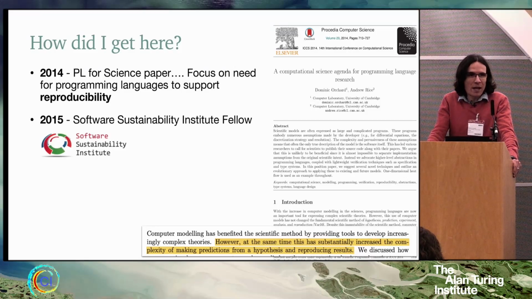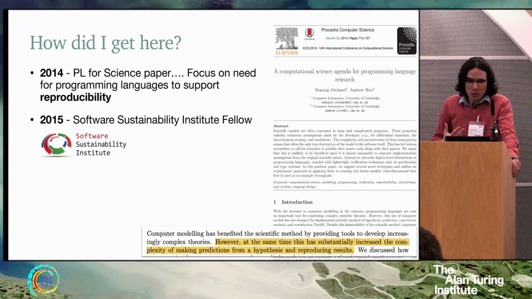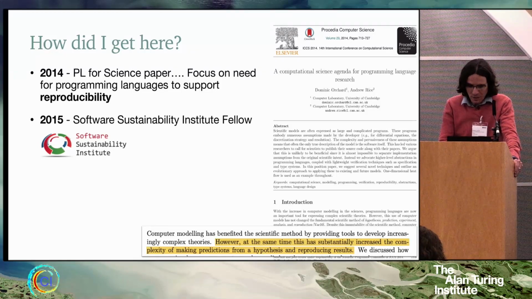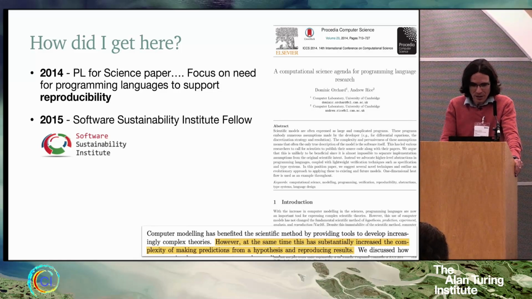So from there, I got a bit involved with the Software Sustainability Institute, which many of you will be familiar with. It's a UK institution to support the role of software in all the disciplines, really. There's lots of scientists, but there's also people from the humanities there, supporting people who are embedding computational ideas in their research field and promoting good practice. So I became a fellow in 2015 of that through my work, also working with scientists and helping them.